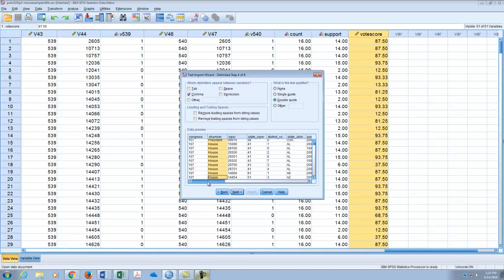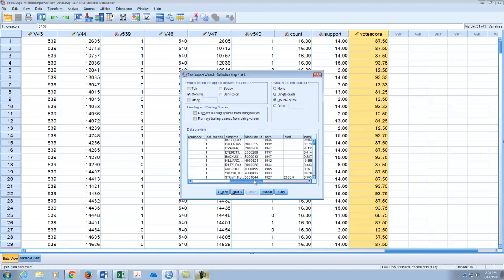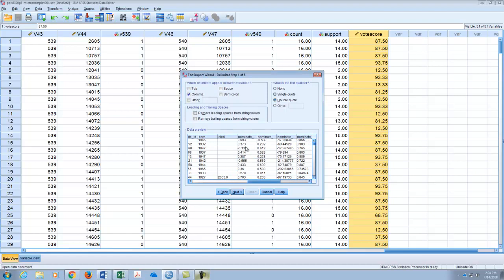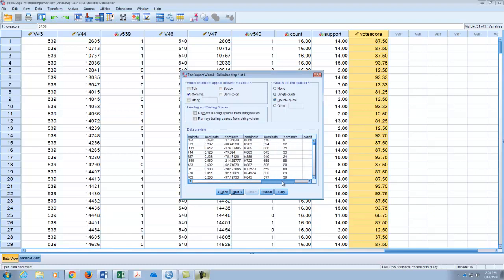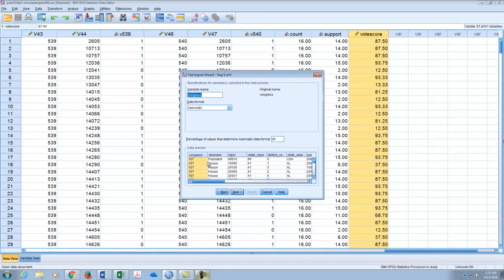Now if you go through and look at all of these, notice how all of those are in one row now. And so when we go out to the values that we're interested in, these NOMINATE scores, now they look pretty good. Everything seems to be coming in across all the way. And the last thing, these are the standard error values on those dimensions, and everything looks good all the way down. So we have good data. So the key is make sure that you have comma here, no space, and double quotes, and then go to next. It'll import these with the different values that we want, and so these will come in fine.